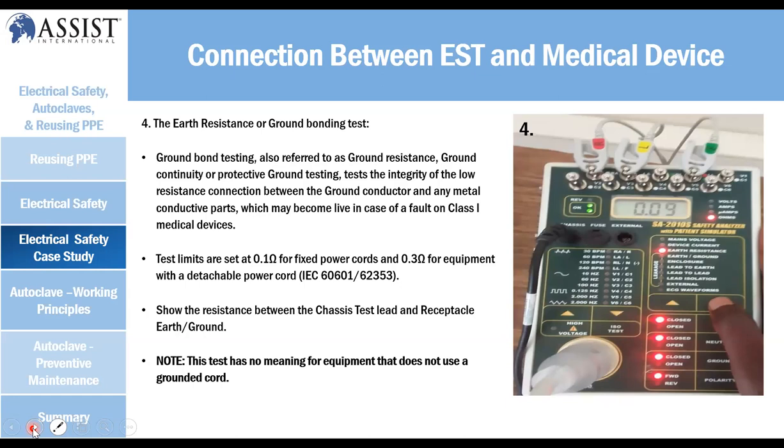The earth resistance tests, these are class one tests. So you're going to test the grounding, and the set value according to the IEC standard should be somewhere 0.1 to 0.3. So it's 0.09 there, the reading on the photo. That means the reading is inside the range. And always remember, when you talk about class 2 device, you don't do this particular test.